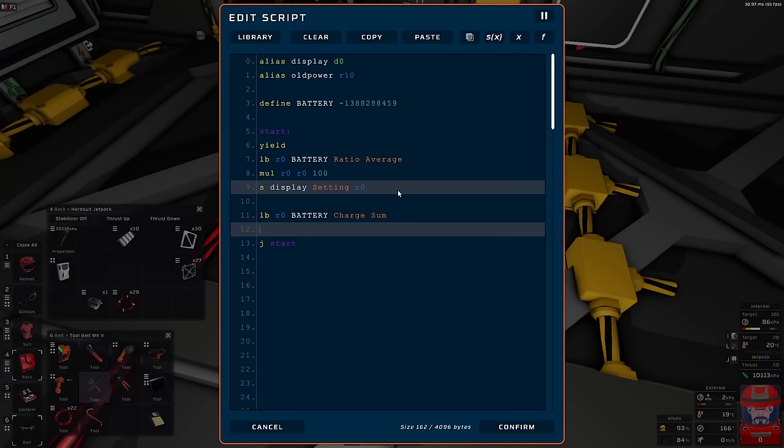Well, we'll need to remember it from last loop there, but first up we've got to subtract R1, because I want to hang on to R0 for a little bit longer. So R1 will equal the current charge minus the old charge, which will give us the difference. And we shall save that to the DB housing setting R1.